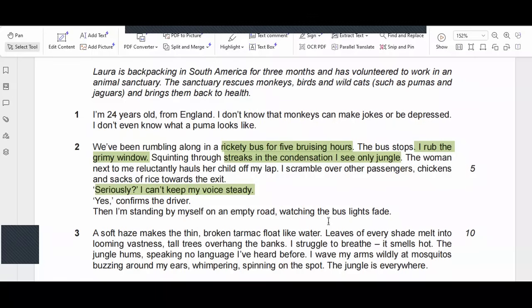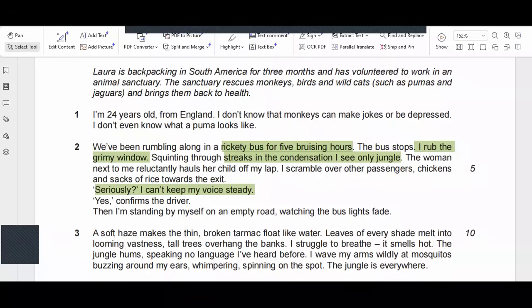You are traveling through a bus, and you have been unable to recognize where you are traveling. The journey has been quite uncomfortable, and as soon as you reached and you have been asked to step outside of the bus, the only thing you are able to see is something not to your expectation. So this is how your impression might be. Seriously. So we can say that the impression being created about Laura is that she was expecting something else, how an animal sanctuary may look, and what she has seen is totally against what she had been expecting.